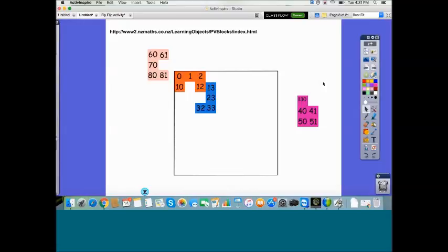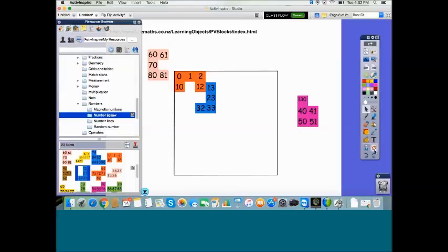So this can now, instead of being a number grid from 0 to 100, it can be from 101 to 200, or from 100 to 200, and then from 200 to 300, and so on. So you've got the jigsaw that you can work together with higher numbers.